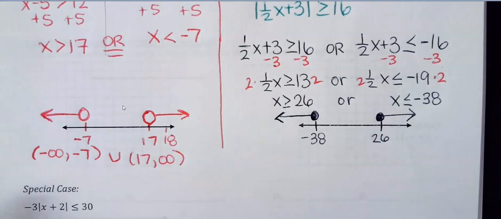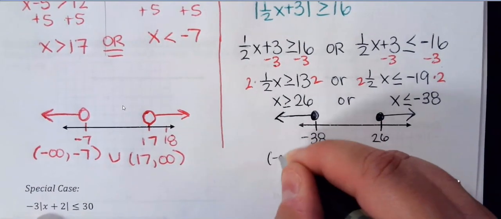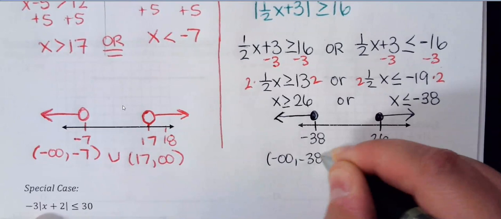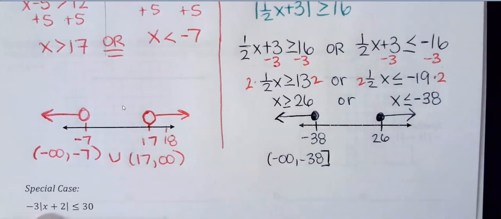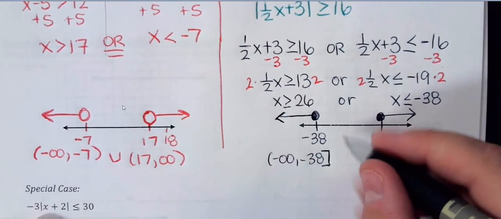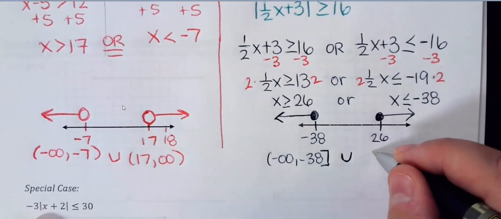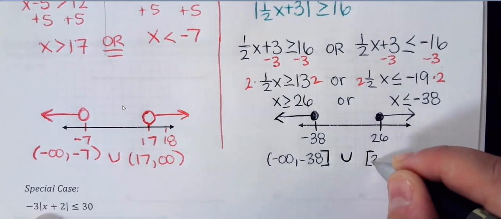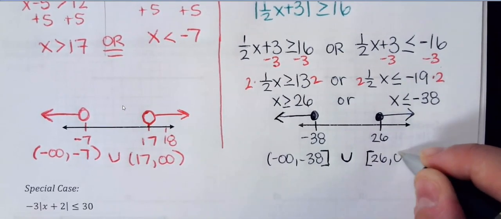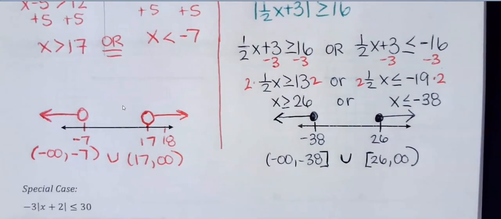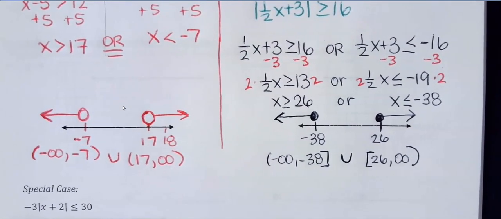The one we just did would look very similar, negative infinity to negative 38, but this guy would have a bracket because the 38 has a filled-in circle, so 38 is one of your answers, and then just this little union symbol in between. It just means there's two different sets of numbers that'll work. And this will be 26 to positive infinity. So whenever you've got an or statement, they're going to point arrows away from each other. You have two intervals that you want to write down if they ask you for the interval notation. Is anybody having a question?